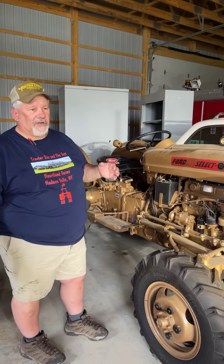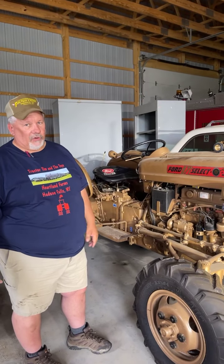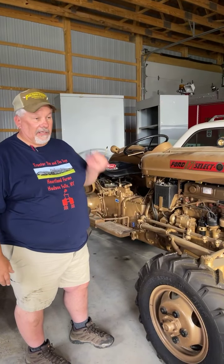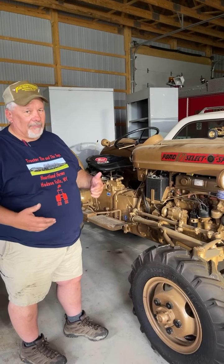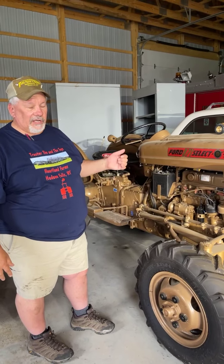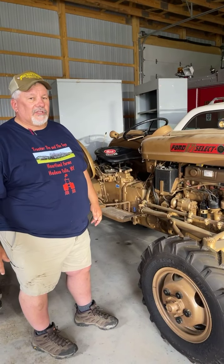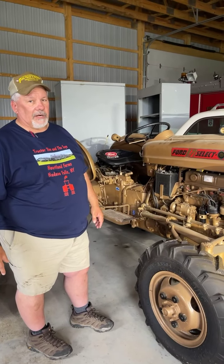So anyways, we'll get into the 50s at this point. Mr. Brock was designing more and more improvements. The Ford NAA tractor came out in 1953, also known as the Golden Jubilee tractor. That tractor celebrated Ford's 50 years in the tractor business in the United States. And then they went on to start development of a more powerful and a more elaborate series of tractors. And so came the three-digit number series of tractors, the 600 series, the 800 series tractors, introduced in 1958.